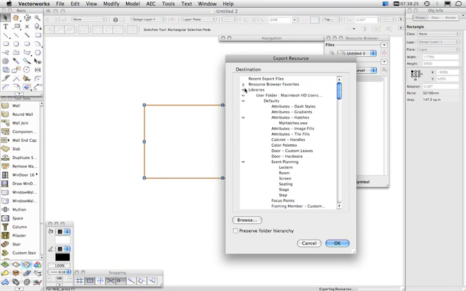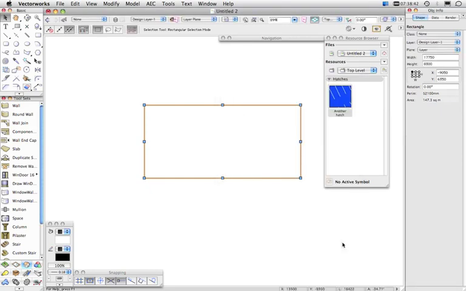That's not really what we want. We've got a library user folder, and looking down here, there's the file we created a few minutes ago, and that's where we want to export this resource to. So if we just click OK, then that's done. This hatch is now in my default content, and it will be available in any other Vectorworks drawing that I create.